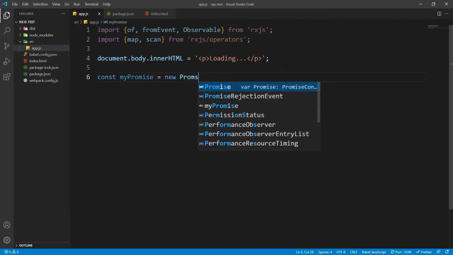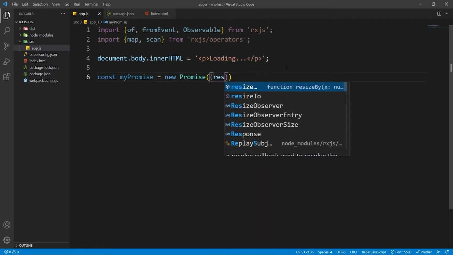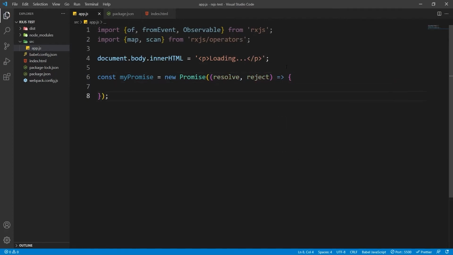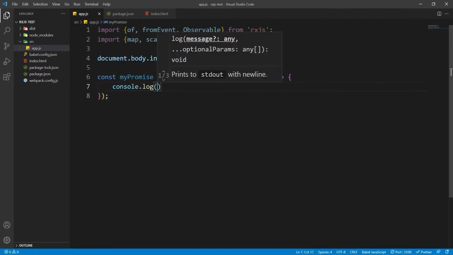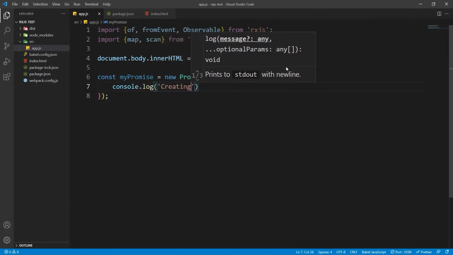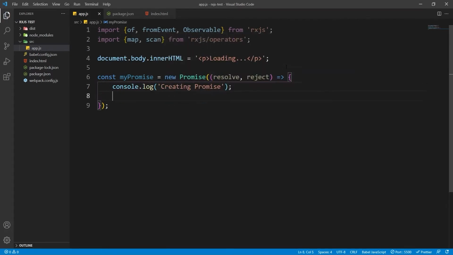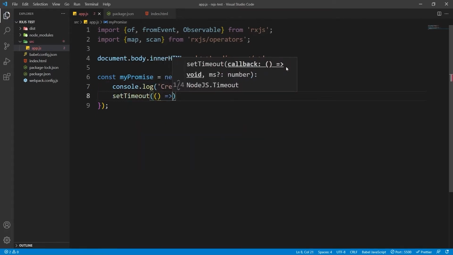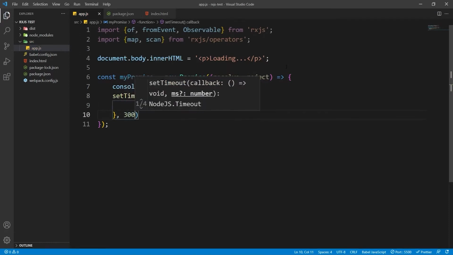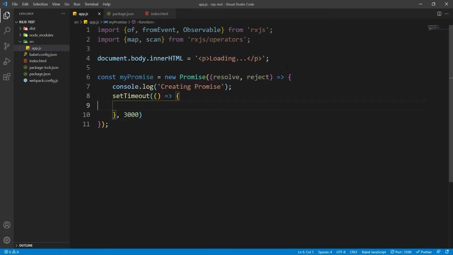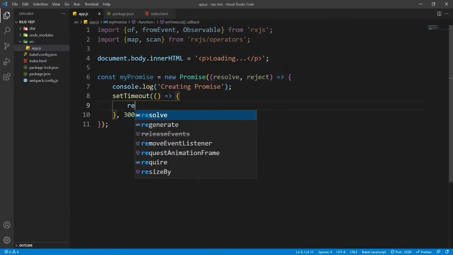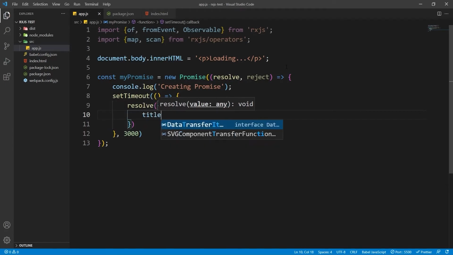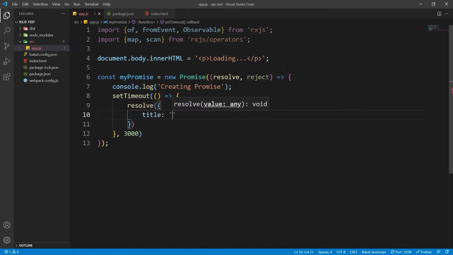Obviously we need to create the promise first. And obviously reject happens when we want to throw an error, but hopefully we won't have to do that. There's nothing really here that will cause an error, because all that happens is after 3 seconds are up, as done with the setTimeout method, we will resolve a value, which means the promise will return the value that it promised to return, hence the name promise.